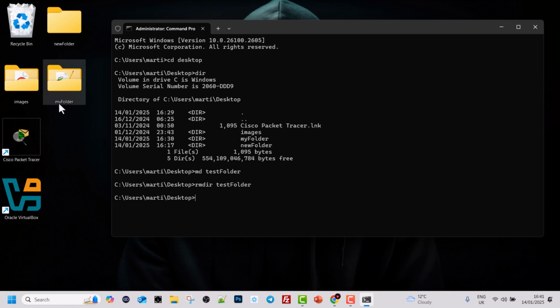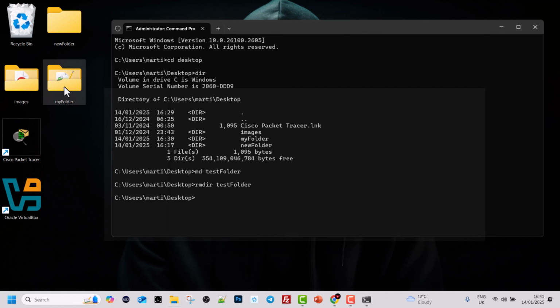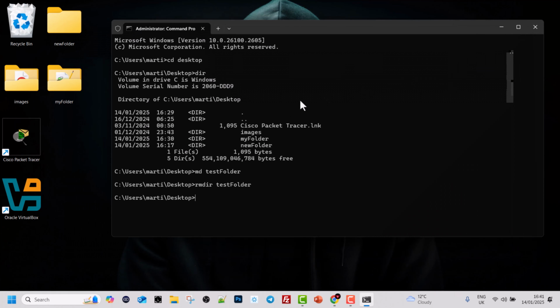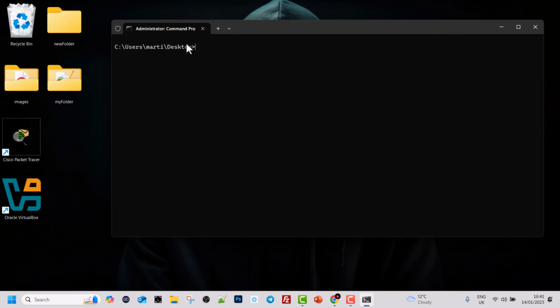But if we now try to delete the my folder, as you can see this one where we have, if we click into it, a folder and a file located within it, I will use the command cls to clean the screen so you can see everything that is happening in this command prompt window.